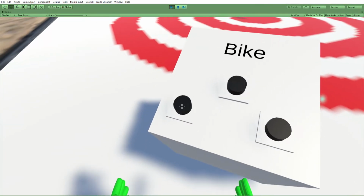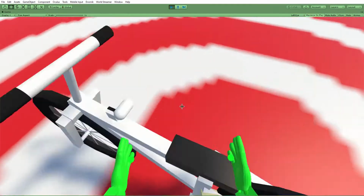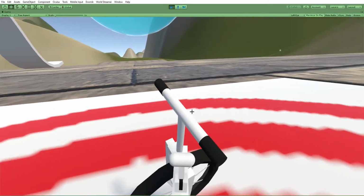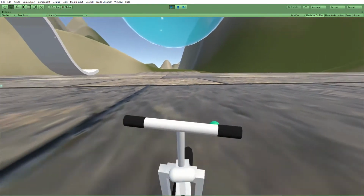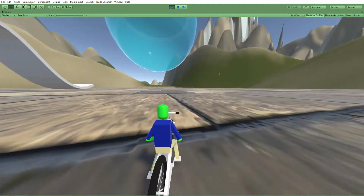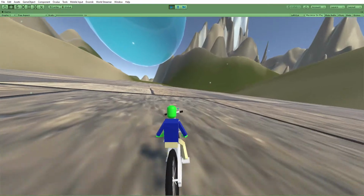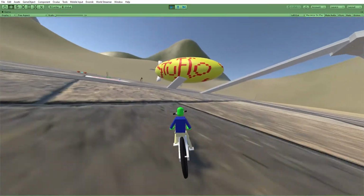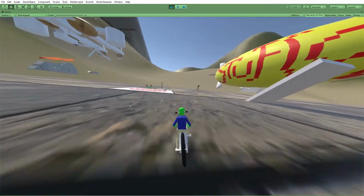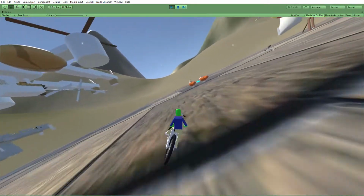Let me see. I wanted to show you this. I put a little more work into the bike. So we can grab onto the handlebar, and it's a little easier to tell in third person. And yeah, just pedal around, and you know, do bike stuff. Let's go off a jump.